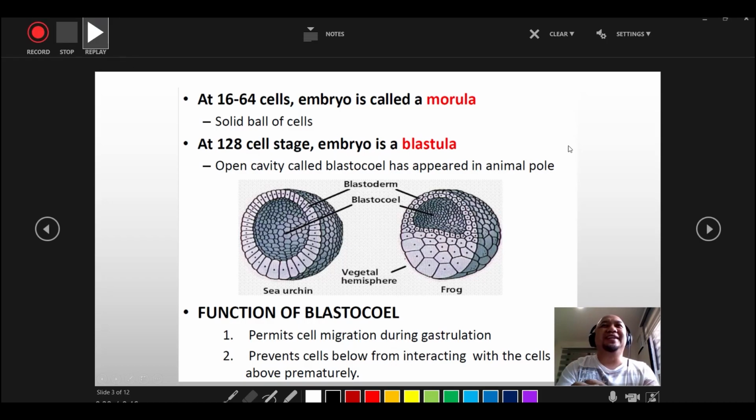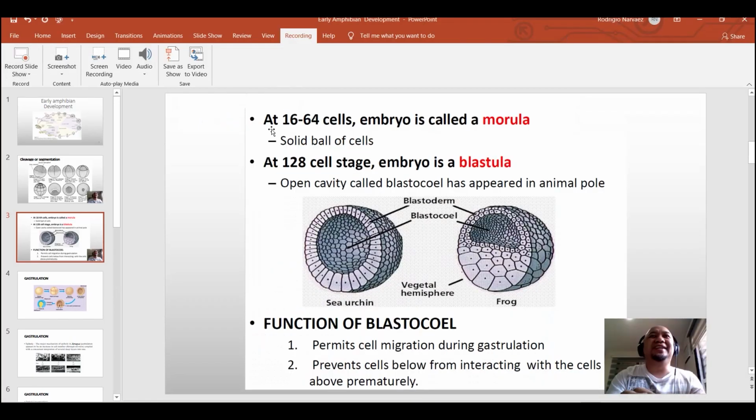So after we have finished, just close this one, and then you will go again to the home view of the PowerPoint presentation. This is the PowerPoint presentation. So if we want to save it as a video, there are two ways to save it: as a show and as a video.